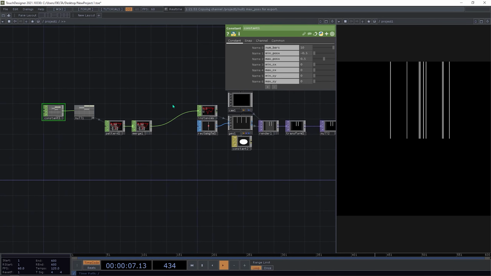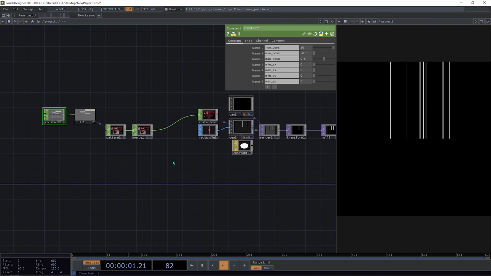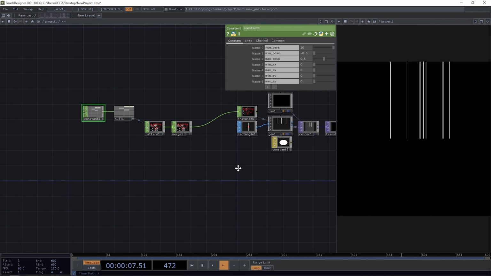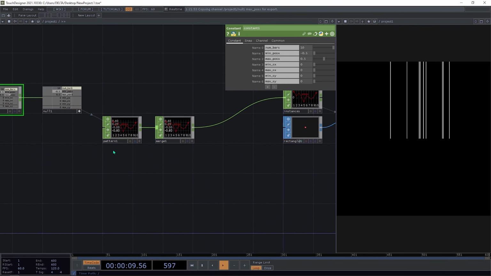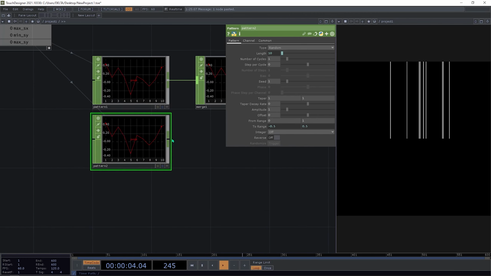So the next step is to give it a random scale, because all the bars have the same scale. For x this is the same width, and for y that is the same length. So we can copy and paste the pattern.